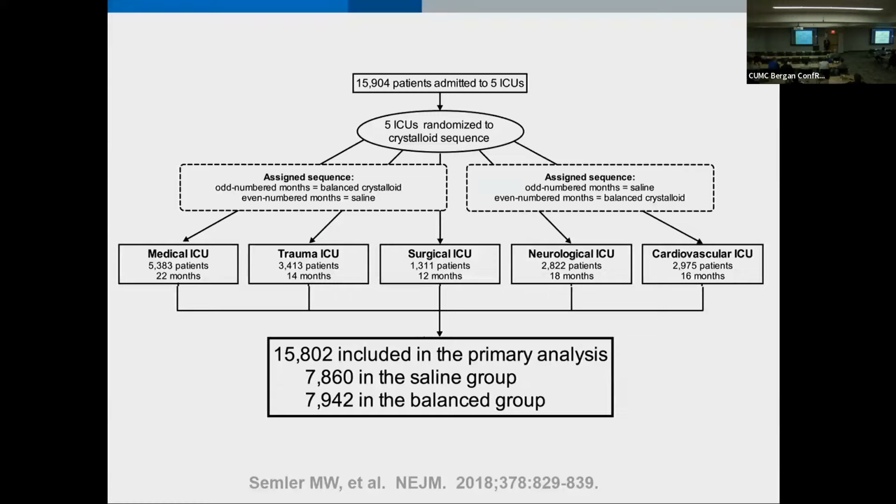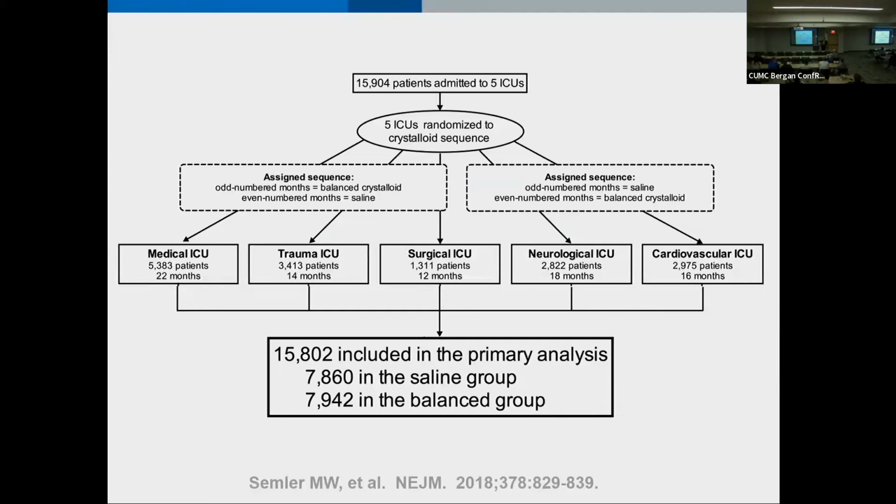It turned out to be a little bit helpful for us because when we got the results, we said, I don't know if I believe these results. What's the difference in the groups that didn't get any fluid? And if you look at that, and this is in slides at the end if you want to see it, there's no difference in the 15% of the patients in MAKE 30 that didn't get fluids, which is good as an internal control, because if there was a difference in those patients, then we had a problem with randomization, a problem with the way we did the trial. So it provided us a nice internal control.